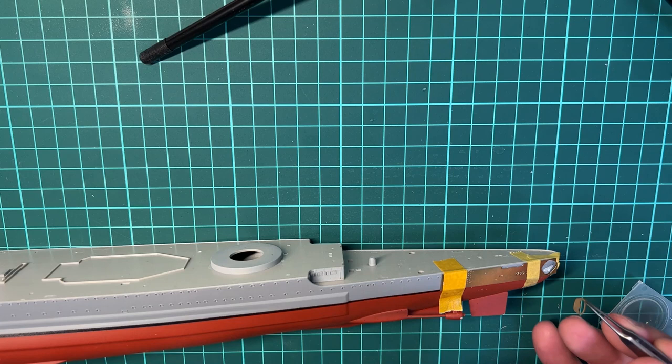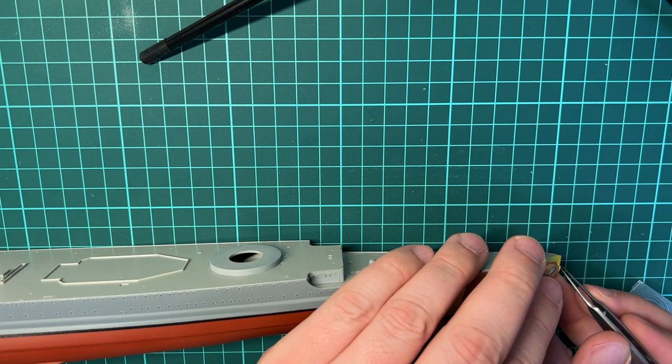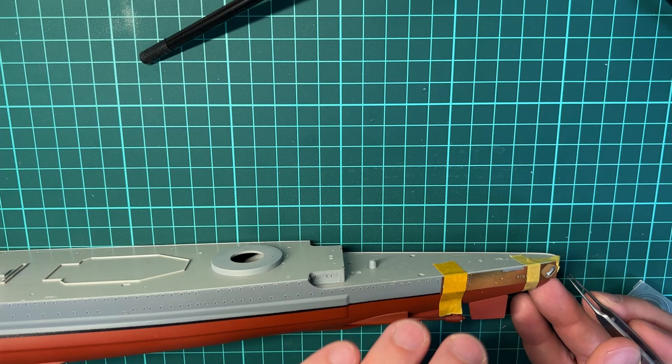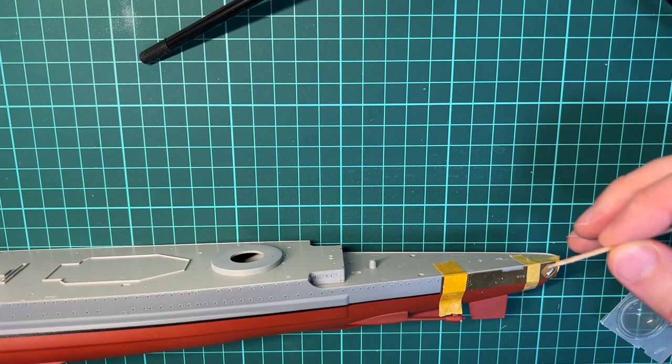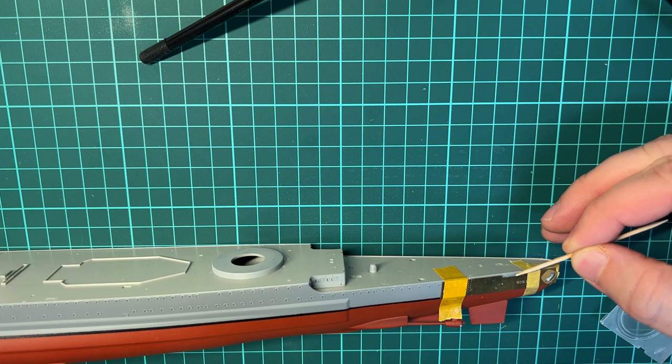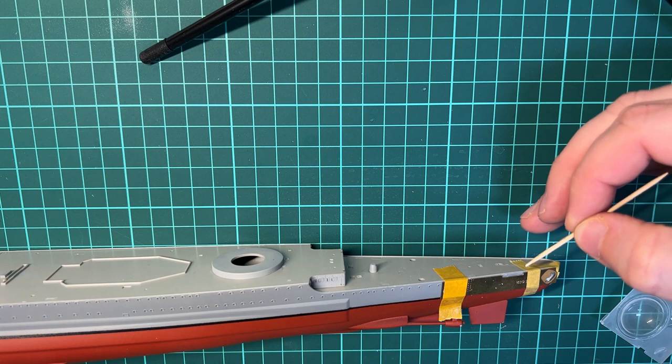So let's hope this won't stick to the template, or that I have now glued the template in place. So that was that part. I might be needing to add some CA afterwards. A tiny amount of glue.